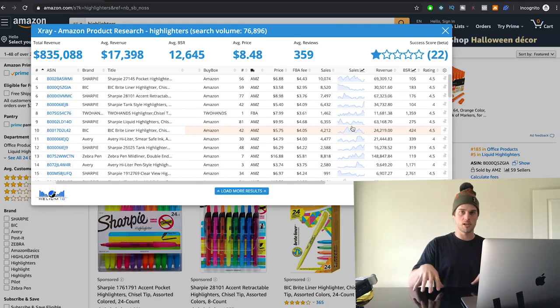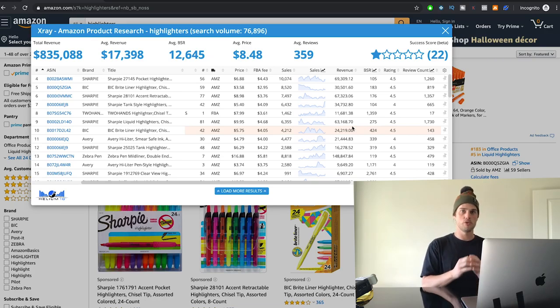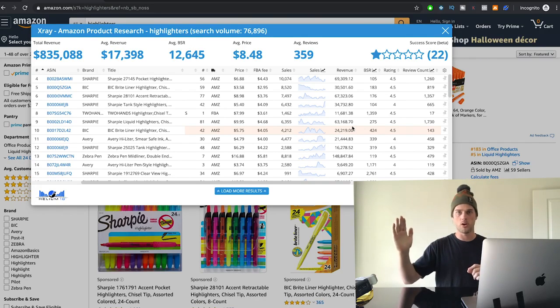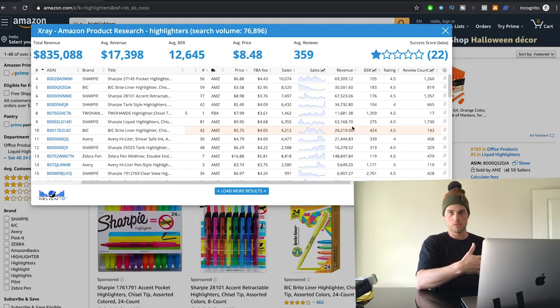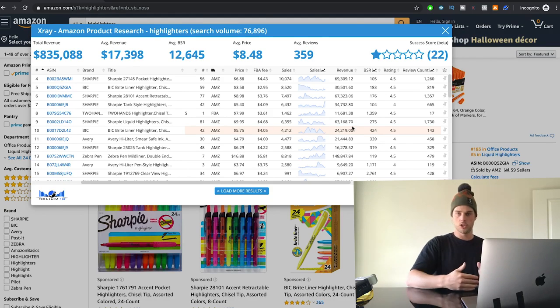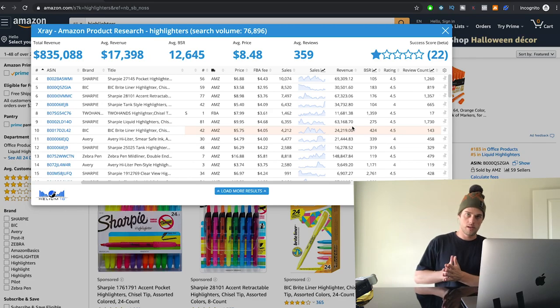The reason for that is because if you think like a shopper, someone going onto Amazon and shopping for products, when they search highlighters, one of, if not the main things they're going to be looking at when it comes to which one they're going to buy is which one has the most reviews, and which one has the best reviews, the closest to all 5-star reviews. So what you want to be able to do as a seller is show up against all the other competition looking like a seller that has the most, or at least as many reviews as the other sellers. The more reviews you have compared to the other sellers of the same product, the more sales you will capture and the more you'll set yourself apart from your competition.